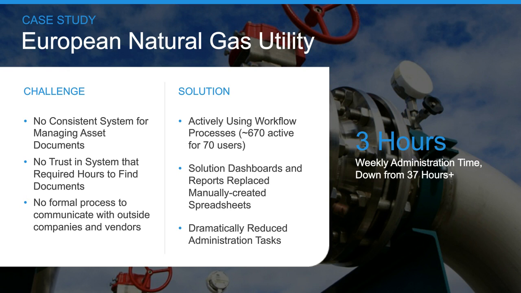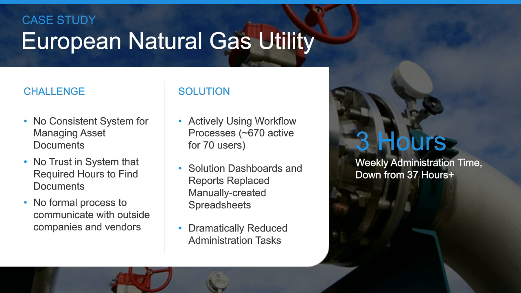here is change management. Part of it is reporting, but they're actively using all those workflow processes. They're a pretty small company, only about 70 users who are actually using this, but they have almost 700 active workflows that are being driven to help improve the quality of that information and make sure it's up to date and accurate.